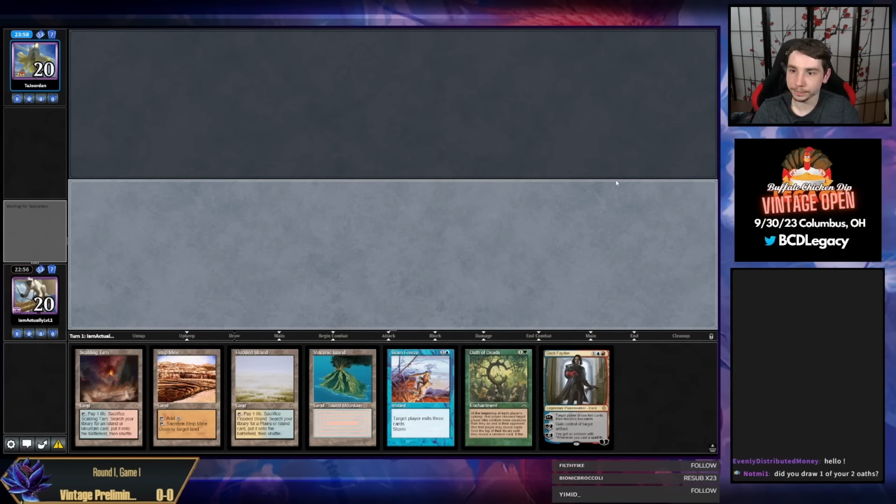Mulligan is 6. Did you explain the deck already? No, I'm going to explain the deck after. I don't want to lose too much time. The deck might take a while to win.